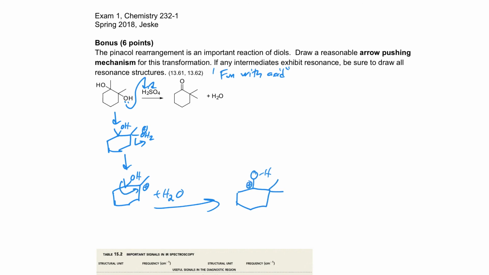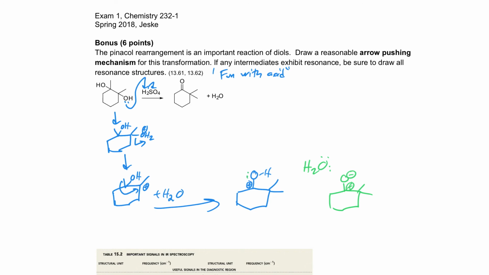Here's where some students decided that they were just going to take some random base, not a very good base, but remove that not quite acidic hydrogen to make this molecule. There's really no reason to do that. Certainly we don't need to do that because we already have a very high energy species. Just let it react on its own. Also, we're not going to make these separated charges. That's not very likely. So the green arrows are very unlikely. Let me erase a couple of them.